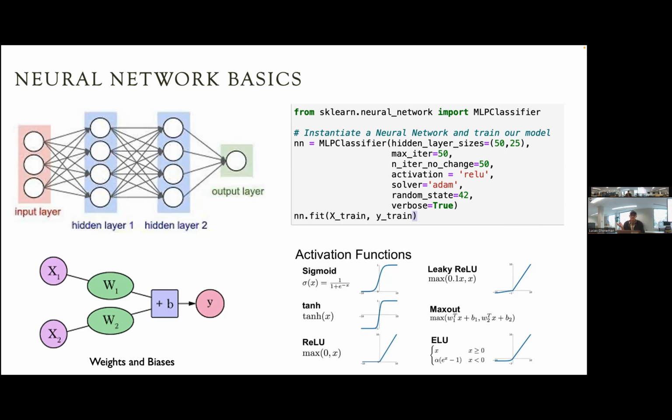It's really easy in some of these frameworks to define a multi-level perceptron, like the one that's shown here. Basically, for any given neuron, you get the weighted sum of your inputs, you apply some sort of activation function, and that provides your output, which is the input to the next layer.